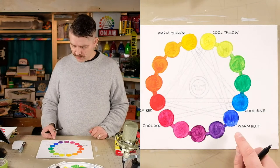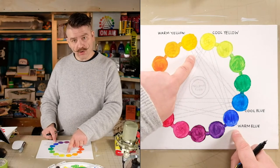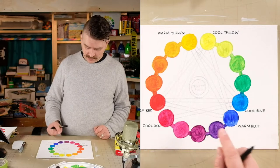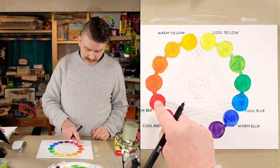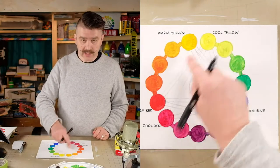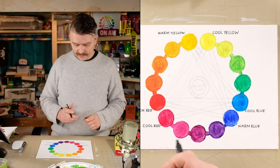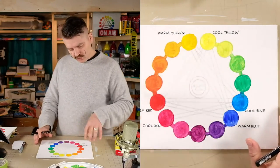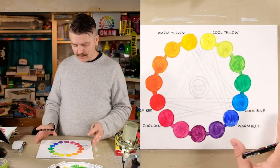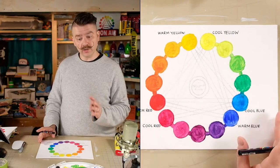But what colors do we get when we mix the warm blue with not the cool yellow, but the warm yellow? This is what that's going to tell us. What color do we get when we mix the warm red, not with warm yellow, but with cool yellow? That's what that line's going to tell us. So we're going to do all of that in the next class. But I think just seeing this is really helpful. This is where we begin, because now we can see what the most saturated colors of our color wheel are going to look like.